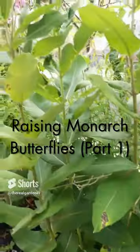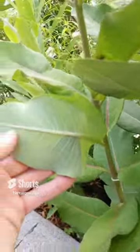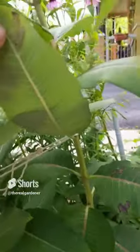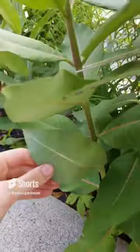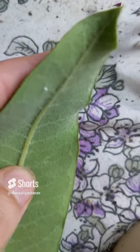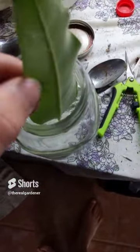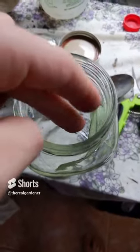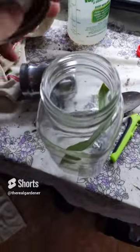Today is episode one of raising monarch butterflies. The first thing you need is milkweed. If you don't have any, plant some. If you do, check the leaves of your plants every day — every single leaf on the bottom — to see if there are any eggs from butterflies. If you've seen monarch butterflies in your area, there's a greater chance. The eggs are very tiny but you will notice them, especially because they're the only thing on the underside of the leaf. Clip that leaf and place it carefully into a mason jar — only one egg per jar, as they will grow big and eat a lot. Place the lid on very loosely so it doesn't get too humid and the caterpillar can breathe. Stay tuned for part two where the egg hatches.